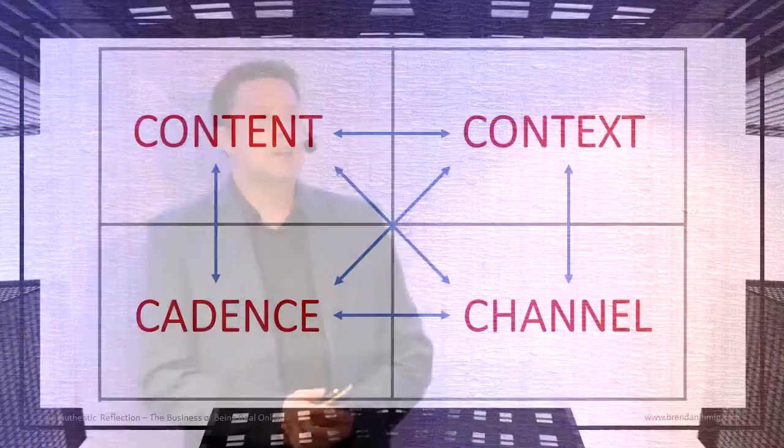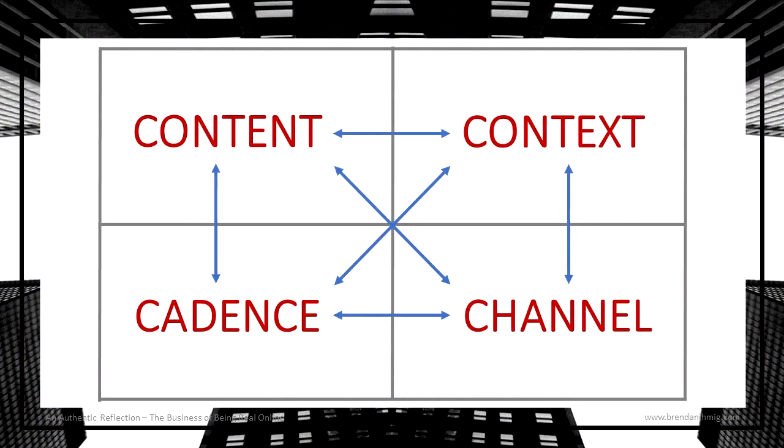The best way for me to explain this to you is to give you an example of what it would look like in the real world, because it becomes very technical if I break down everything. So I'm going to create some hypothetical environments, but I'm sure that you could all to some degree relate to it. I want to use that to show you how these four work together to reflect an authentic image of your company or organization online. Content and context are in relation to one another, just as cadence and content are in relation.